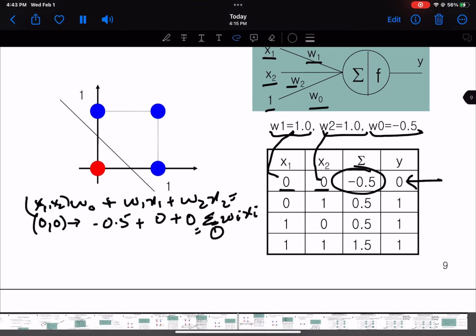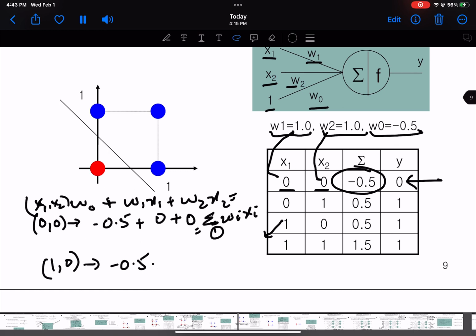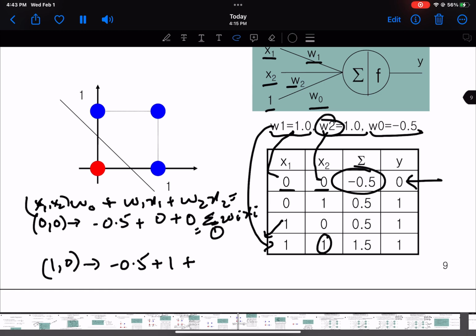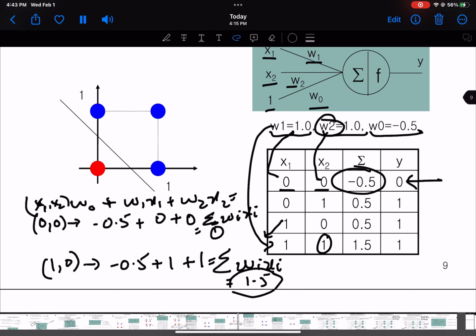Input, we will have y equals 0. Let's test for this x1, x2. x1 is 1 and x2 is 0. Okay, 0.5 is your w0, w1 into x1, 1 plus w2 into x2, it is 1, and the summation of wi xi is 1.5.